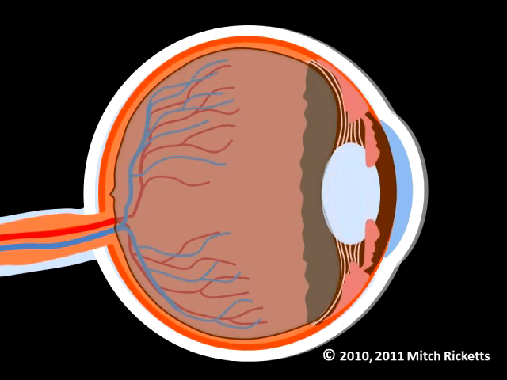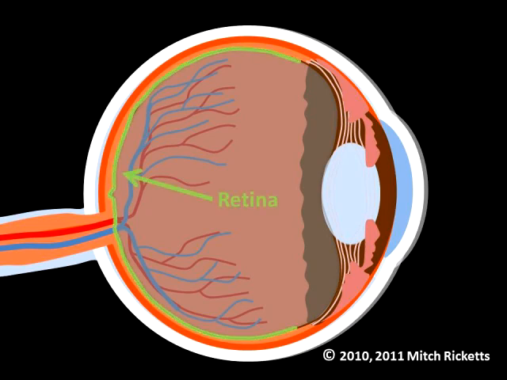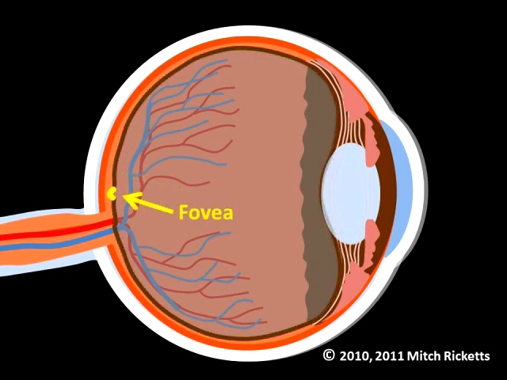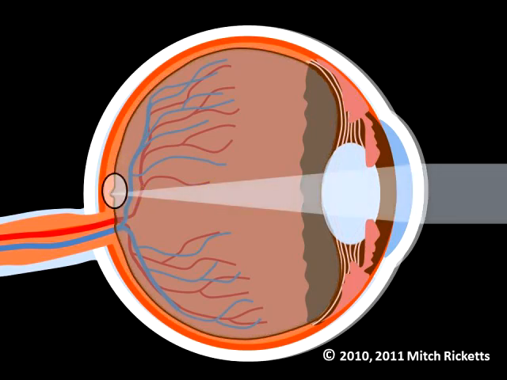Let's get back to our cross section of the entire eye. Remember that the retina is in the rear of the eye. Toward the center of the retina, there is a small indentation or pit called the fovea. The fovea lies within the macula, which is a small area of the retina that is crowded with cone cells. Because cone cells are densely packed here, we experience our sharpest vision and our best color perception when relatively bright light strikes the macula, and especially when light strikes the central foveal pit.